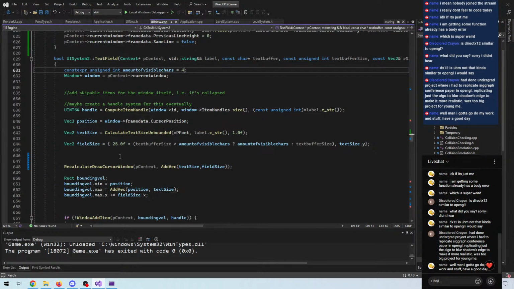And we have actually hard-coded this thingy here. We could also just compute a text size of this buffer here.